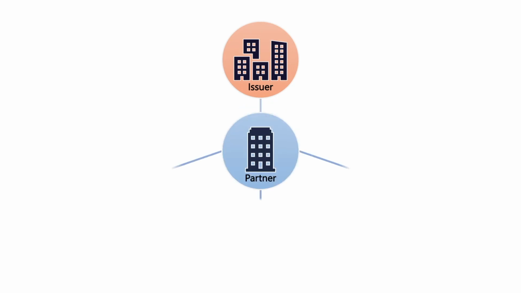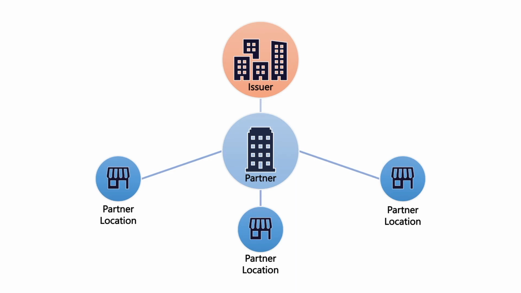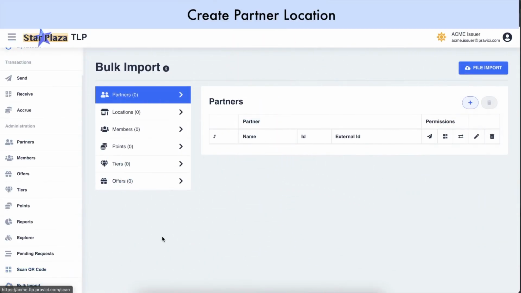Partner location accounts are a convenient tool to divide partner wallets up into distinct wallets, such as for physical locations of stores, providing an additional level of consortium management. For larger programs, you are able to bulk import your partner location data into the system. However, for the purposes of this demo, I will be demonstrating how to add partner locations manually.